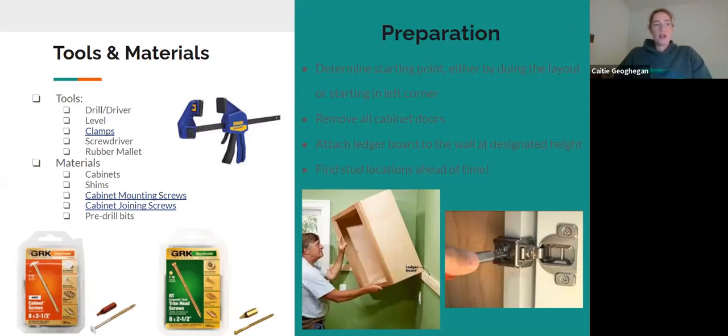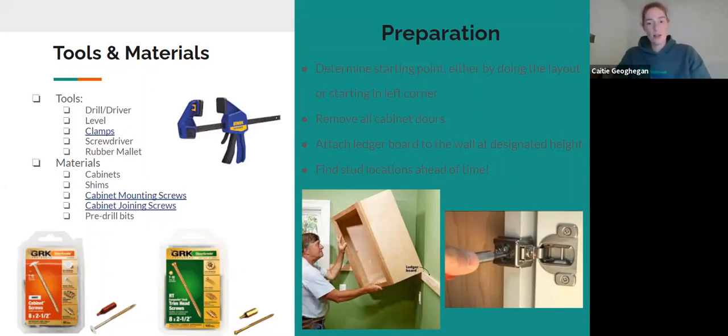Hopefully, if you took out all of the cabinets, you already know what the layout was. So if you're just going to follow that same layout, you already have all the information you need. If you took out a 30 by 30 cabinet in the left corner and you're putting one right back, great, right? All the guesswork's out of it.